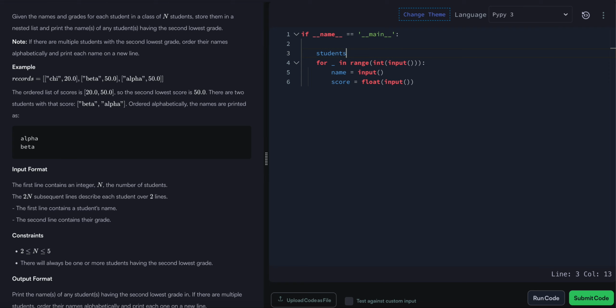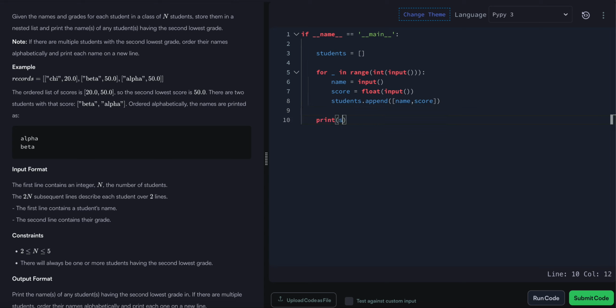Students, right? So students is an array for sure, right? It's an array, and inside for loop, so this is gonna run 5 times if my number of students entered is 5, right? So I will capture this to students dot, there is a method append will add the values. I want to append a list, and I want the first value to be the name and the second one I want a score.